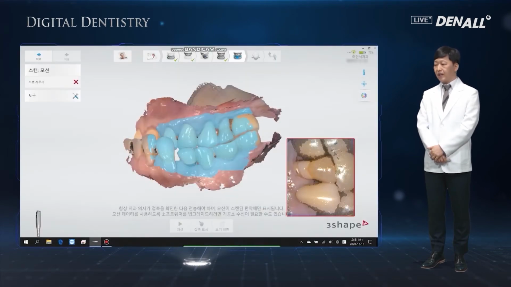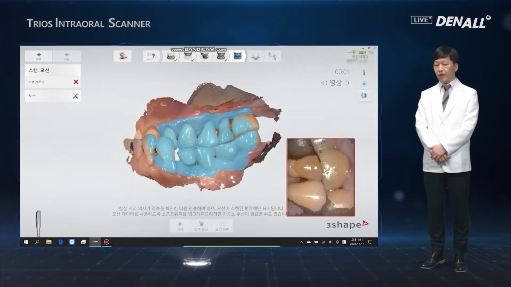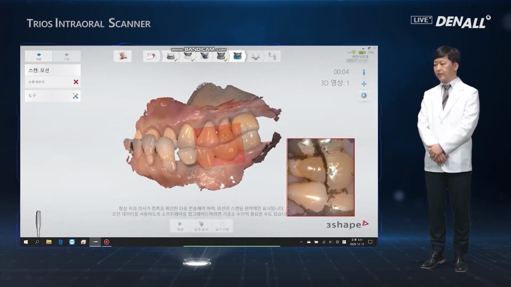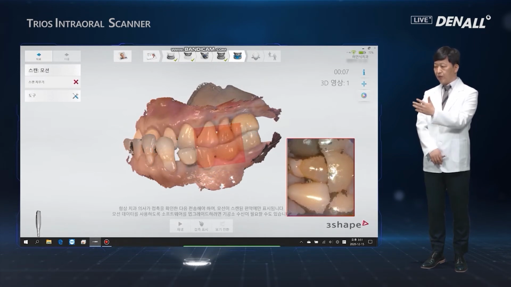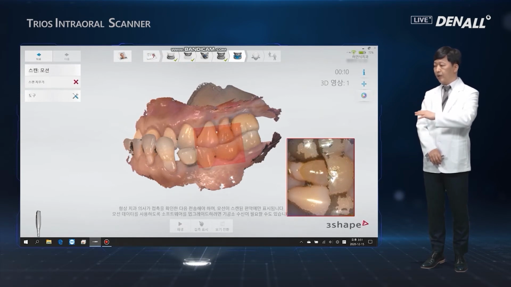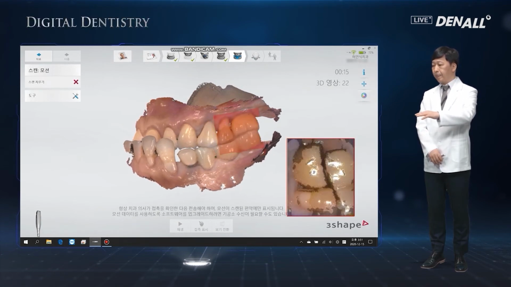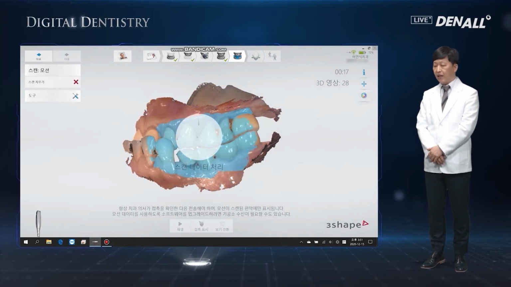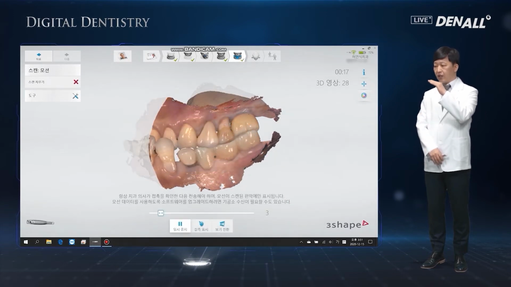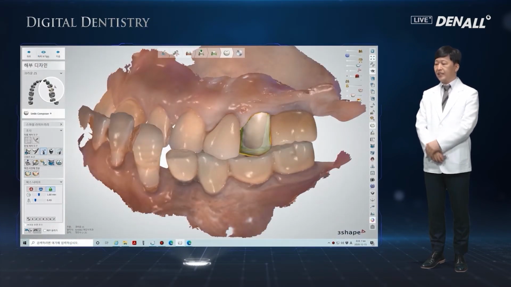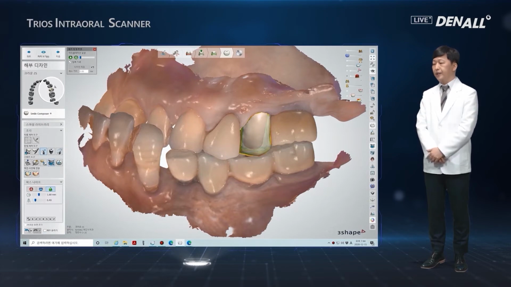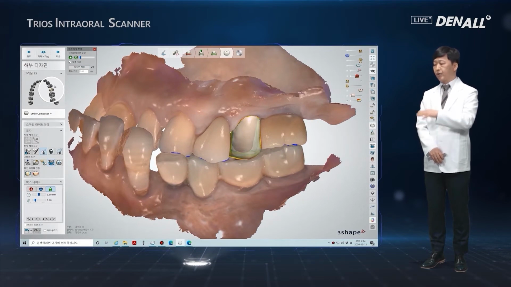After acquiring occlusal surface, Trios can record the lateral guide in a video. This video shows the patient grinding his teeth. Like this, the lateral guide is recorded during scanning, and the recorded data is saved, and that can be later called in when designing for a crown is made. During designing, the patient's guide can be reproduced like this.